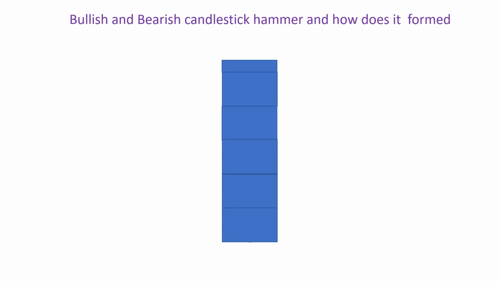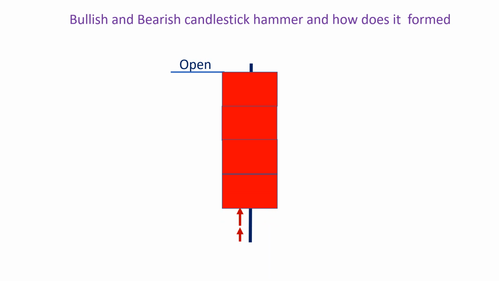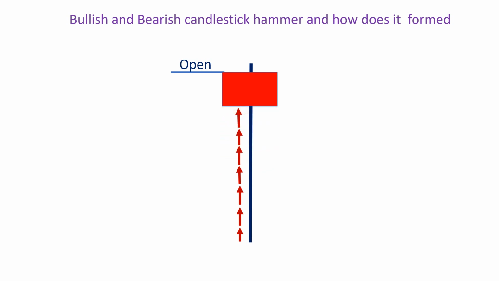Now, let's assume this is a candle on the D1 time frame, and the market opens in the morning at this place. The price may go up or down. Oh, it went up because of the presence of buyers in the market, and immediately it got rejected by the sellers. The sellers pushed the price down and down and down, and finally it got tired, and the buyers again rejected the price. Look at that, how strong the buyers reject the price.